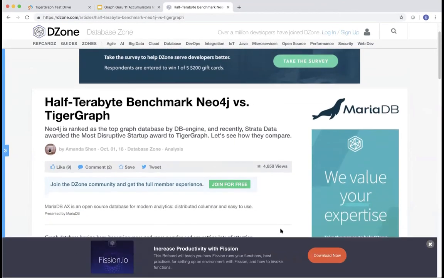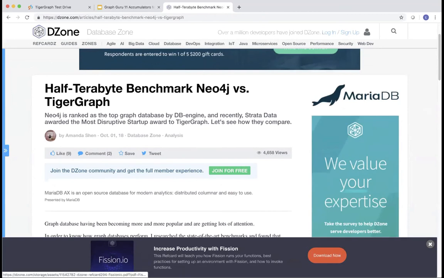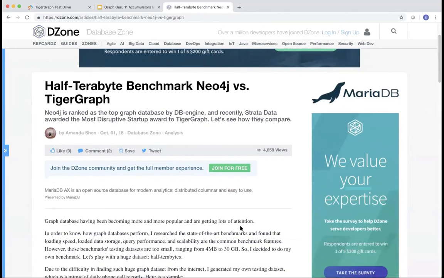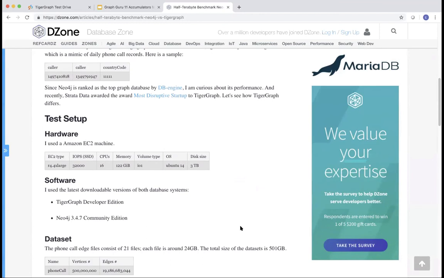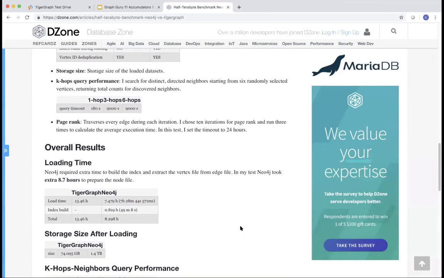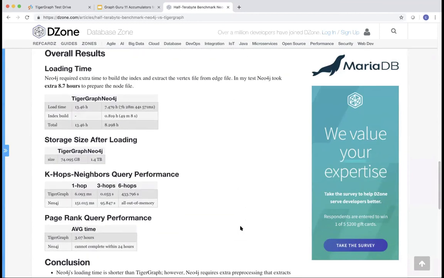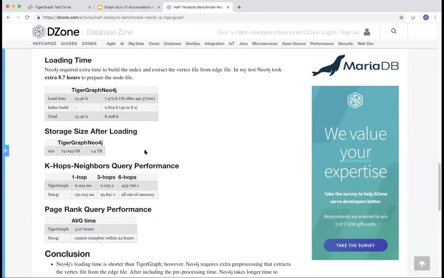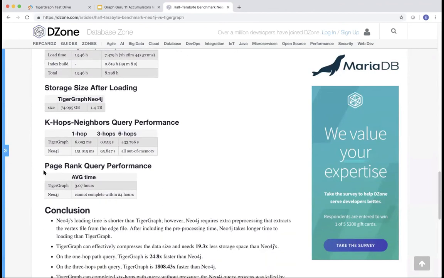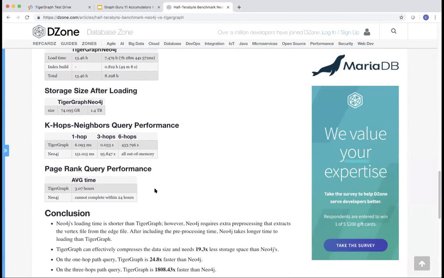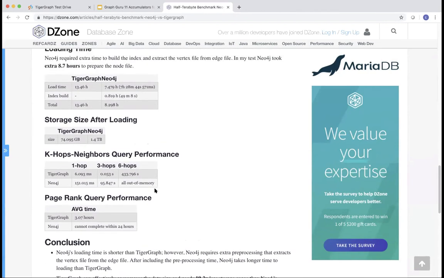And we have our own benchmark report, but this is a third party, so maybe you might find that a little more to your liking. Here we go. So here were the queries. PageRank query performance. TigerGraph completed in 3 hours. Neo4j did not complete within 24.